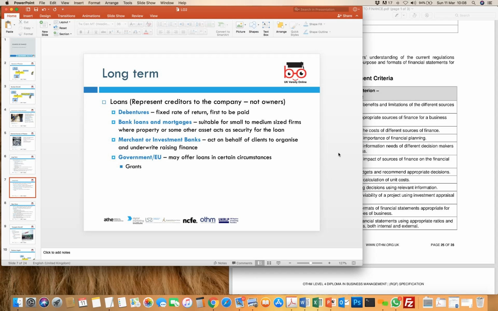Now, debentures are another form of raising money from the market. Here, the company issues debentures or bonds in exchange for a fixed interest rate, which is paid to the person who buys the debentures or bonds. And these bonds are normally 3 years, 5 years. But when we talk about long-term, debentures are 10, 15, and 20-year bonds.